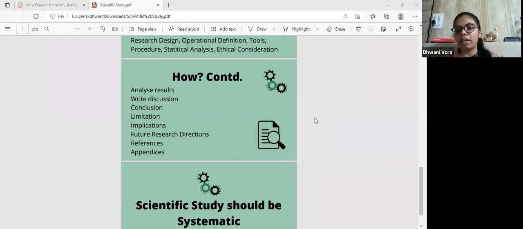Conclusion will be very short, barely like 5 lines. कि हम लोग ने ये research इन लोगों पे ये time पे conduct किया and these were the results. That's it. Now limitation is another important thing in your research. What happens in limitations is that obviously our research is not up to the mark. हम लोग ने सिर्फ 120 participants यहाँ पे लिया, but is that enough for the whole world? No. So we can say that maybe the participant size can be increased, the variables can be increased, or research design can be changed. Like that we can say. Statistical method also can be changed. वो सब एक level ऊपर का हम लोग mention कर सकते हैं इसमें.